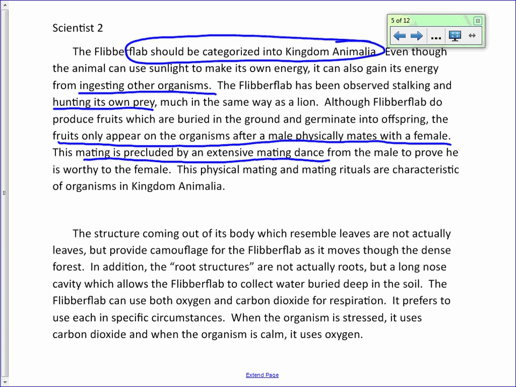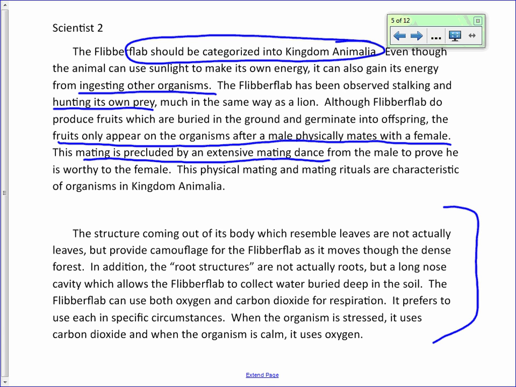And that idea is going to become really important in this one when they start talking, the second paragraph here, when they start talking about the carbon dioxide. The type of sunlight as well. It says that animals use sunlight, but it also does maybe. Yeah, exactly. So he's saying, yeah, you know what? You're right. It does get some energy from the sun, but it hunts its prey, which is an animal. So again, he's kind of playing on the defensive there, taking a piece of evidence and making it not go against him.